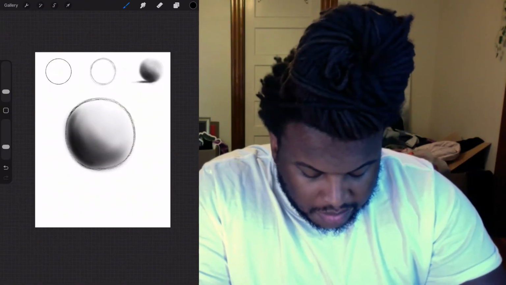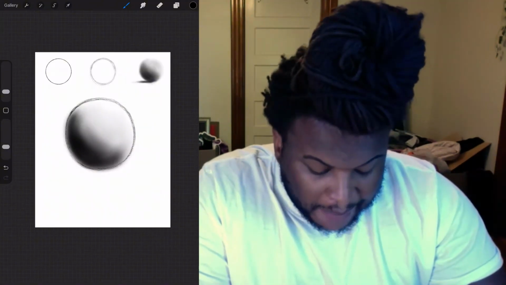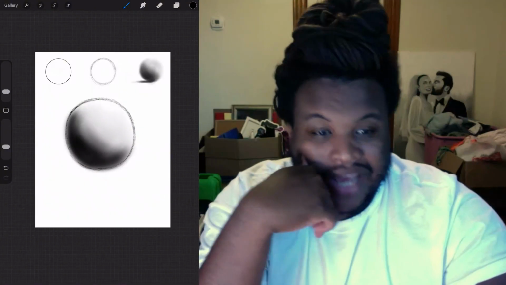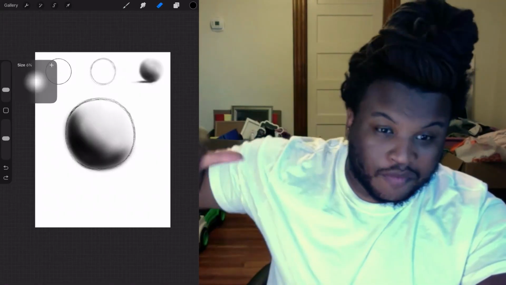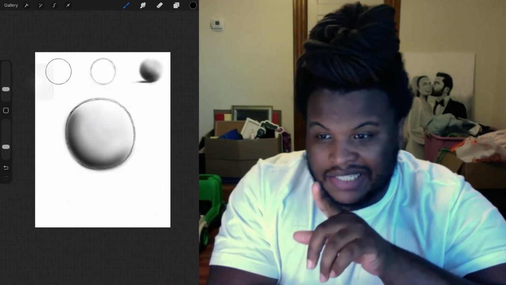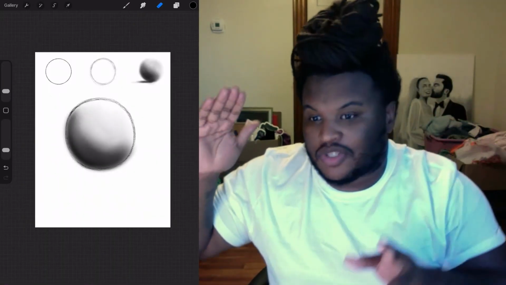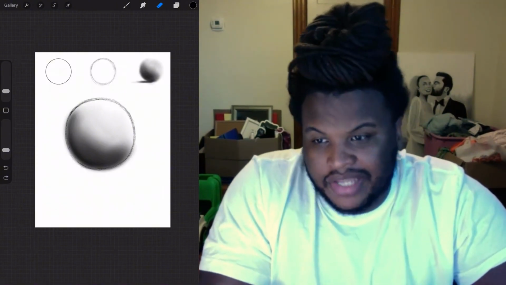As we go away from the shadow, from the opposite part of where the light is hitting, we're going to get lighter. So it goes from darkness to lightness, and from lightness to darkness. That's the gradient you want to see.